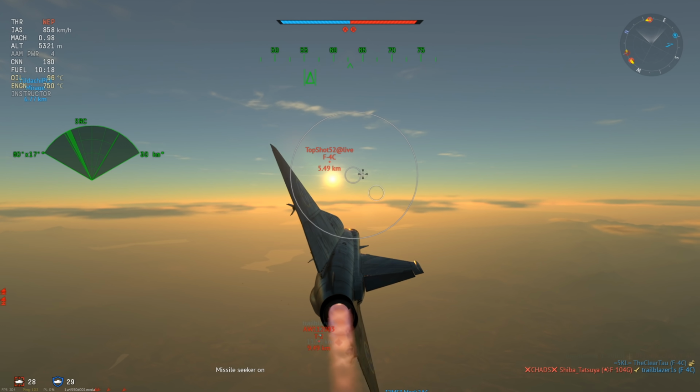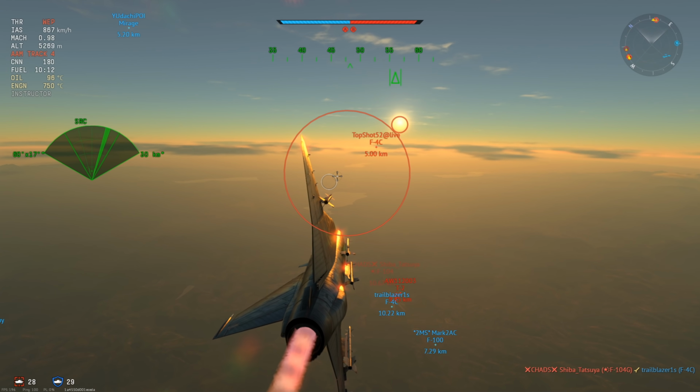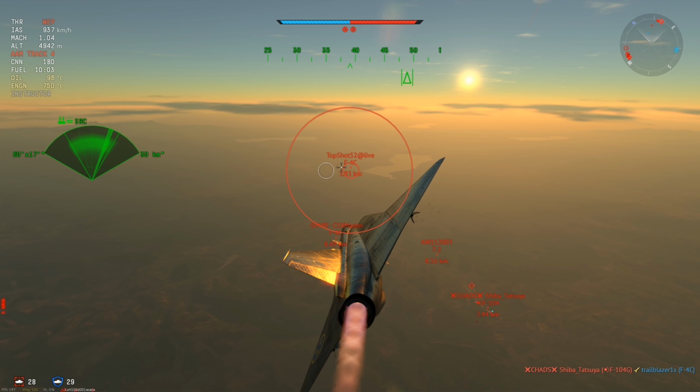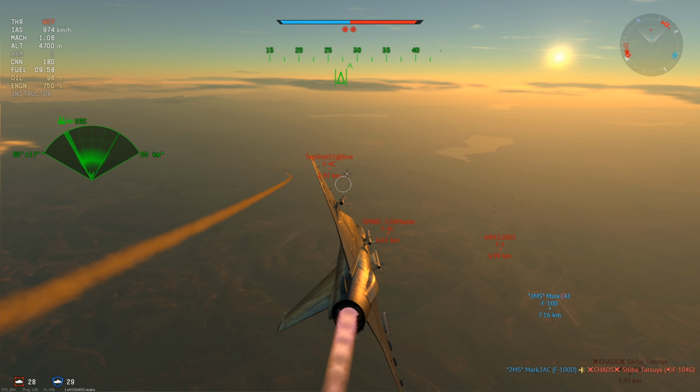Starts tracking the sun. So I'm trying to predict where this guy is gonna go, and trying not to lock on the sun. I'm switching my seeker on and off constantly, and managed to finally get a missile off the rail. It's going to track him really nicely. This guy doesn't have flares, so down he goes. Nice easy first kill.